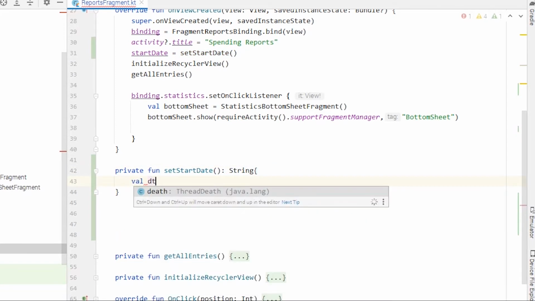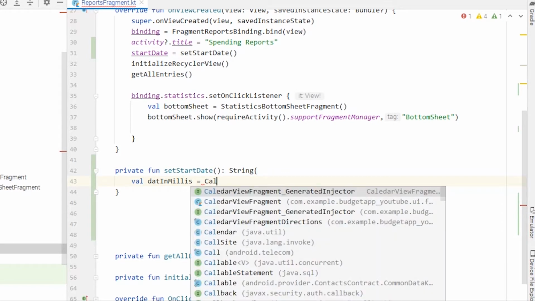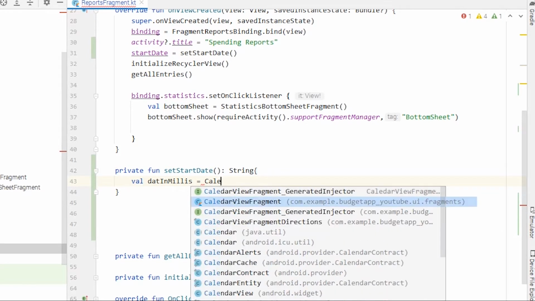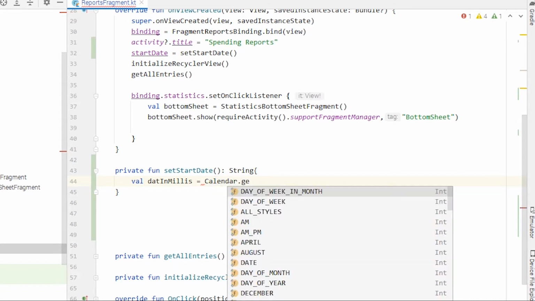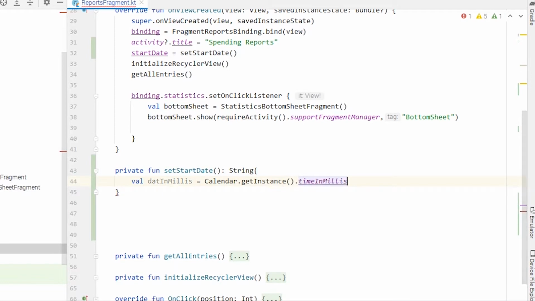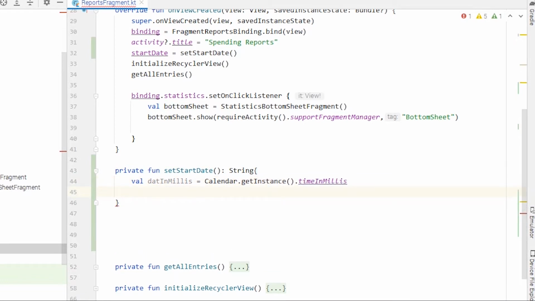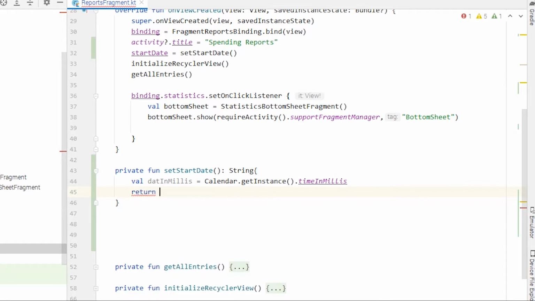Now date in millis will have today's date in this variable. So calendar dot get instance dot time in millis. So this will be a long value of today's date, and we'll use that function that we have in the utility function to convert that into string.